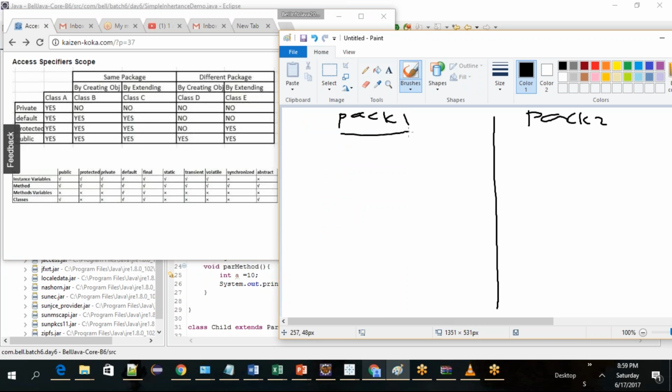In package 1 we have class A. So we defined 4 variables. What are those?